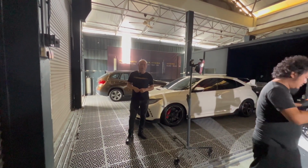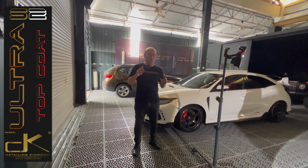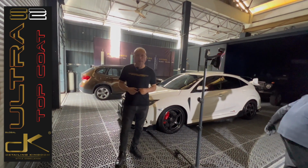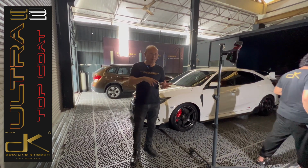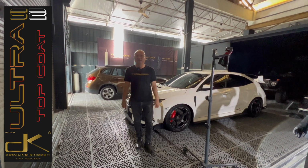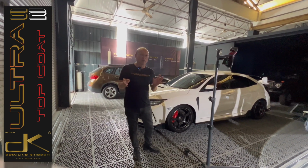Today, I'm going to explain about the second part of our new coating, which is called Ultra. Ultra is a top coat, okay? You can apply Ultra onto any car that has been coated with Solid S2, at least after 6 months or 1 year, if you want to top up with Ultra to extend the life of Solid S2, that is possible, okay? So what's the difference between Ultra and Solid S2, you may like to know.